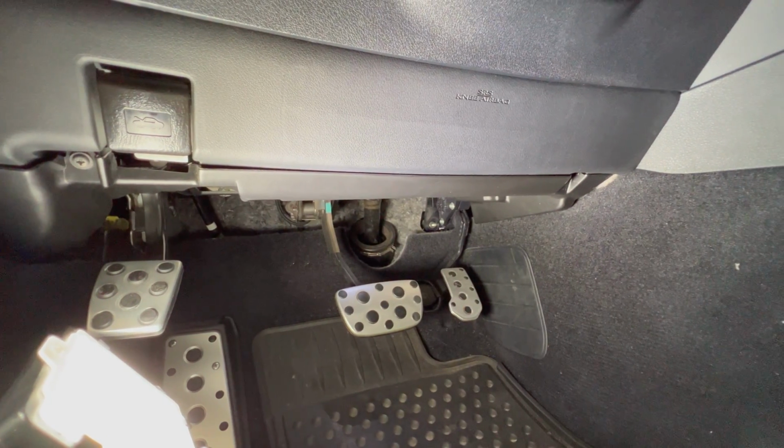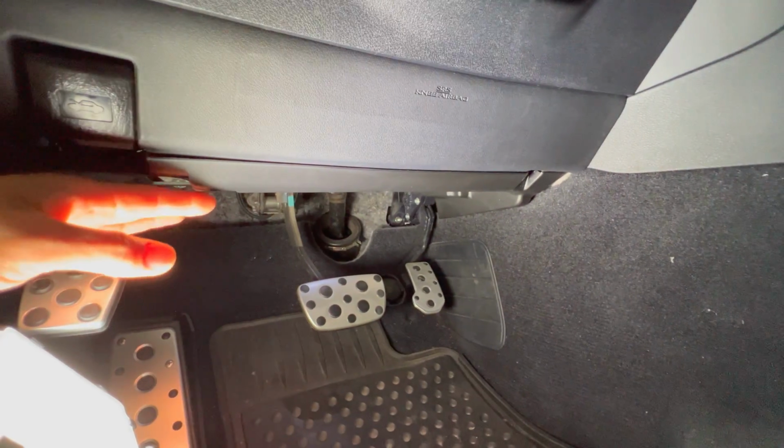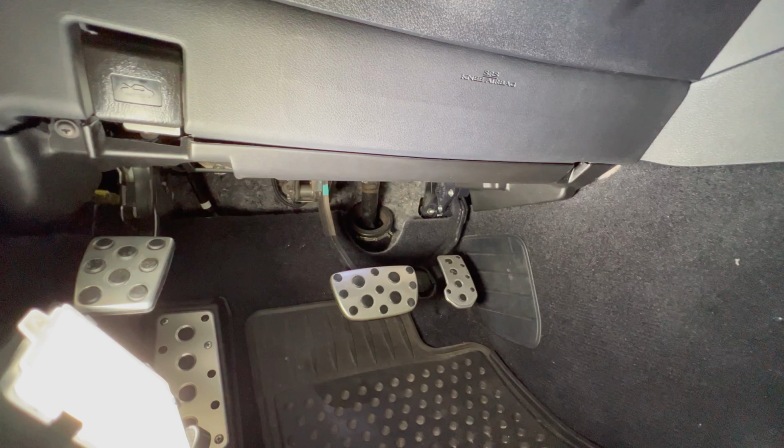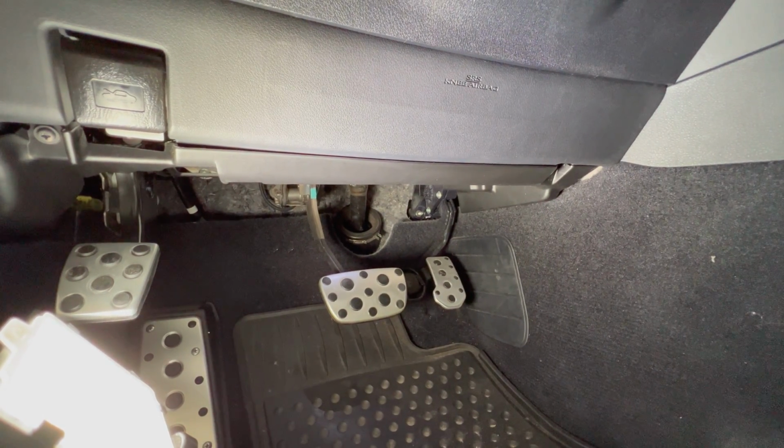So to get access to this relay, we gotta take apart this lower panel. It's 2 Phillips screws on here. You gotta take out that lower panel. You gotta disconnect the harness for the light down here and probably disconnect your OBD2 port, and then just pull the whole panel out, and then we'll get up in there and see what's up there.